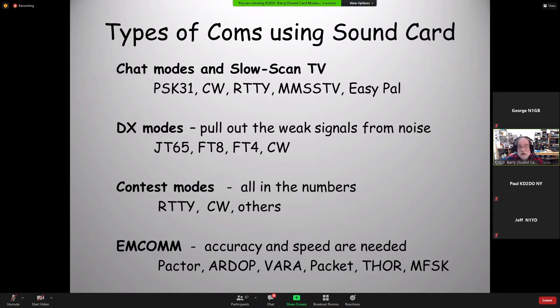So there are the DX modes, obviously the JT modes, and contest modes. Oh man, when a contest comes, it's like, hold your ears, especially an RTTY contest. Where did all these RTTY operators come from? The whole band is filled with RTTY. CW, they're a little more fun.